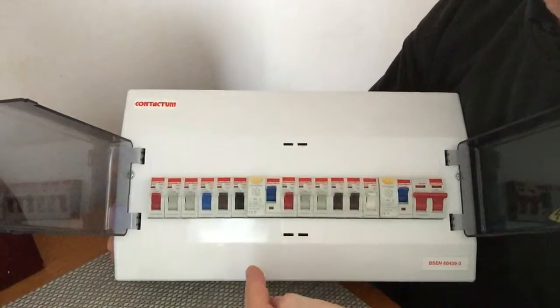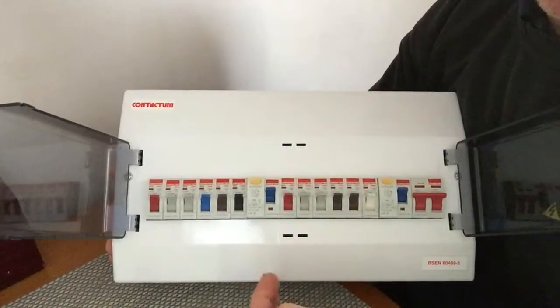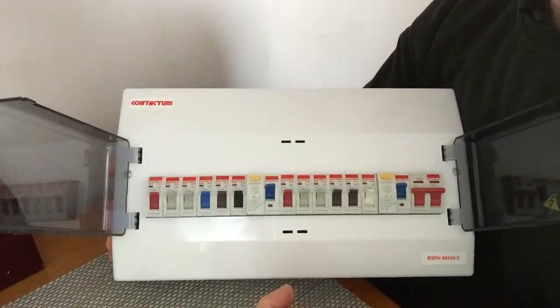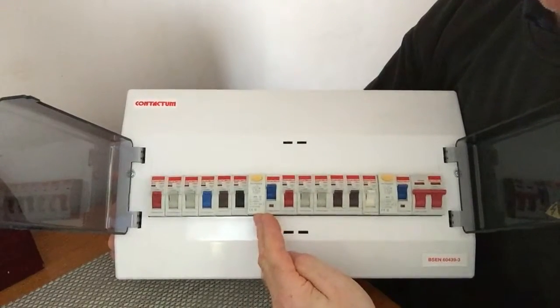Now, if you don't have an RCD in your consumer unit, you should contact a registered electrician to talk you through installing or upgrading your consumer unit with one of these life-saving devices.